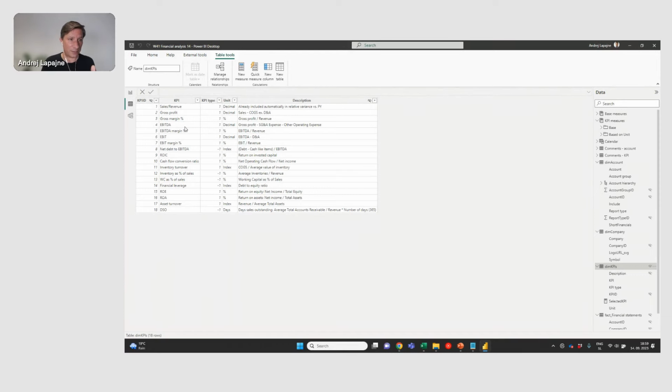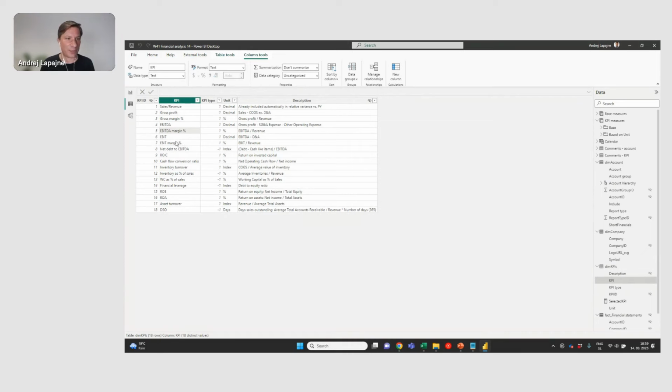So we've added percentages, as a percent of revenue and so on. But then we have return on invested capital, cash flow conversion ratio, financial leverage, return on equity, return on assets, asset turnover, days sales outstanding, and so on, right? So first of all, here's a list. We simply prepared this list in Excel. So just an Excel table, load it into Power BI. That's step number one.